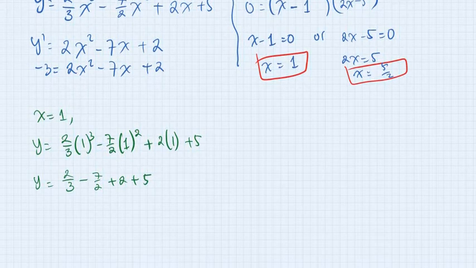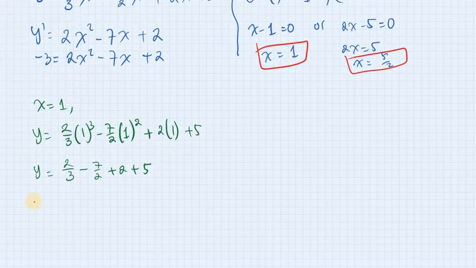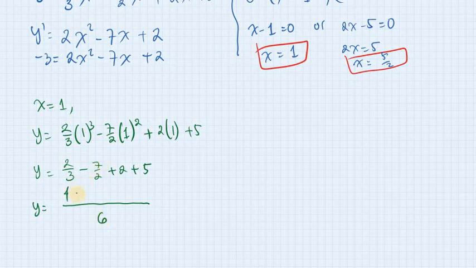We want to make all of these have the same denominator, which is 6. Let's change the denominator into 6. So y equals over 6. Now 3 to 6 multiplied by 2, it means 4. 2 times 2. 2 to 6 multiplied by 3, 3 times 7 is 21, so 4 minus 21. And then 2 over 1 times 6, 6 times 2 is plus 12. And then 5 over 1, 6 times 5 is plus 30.